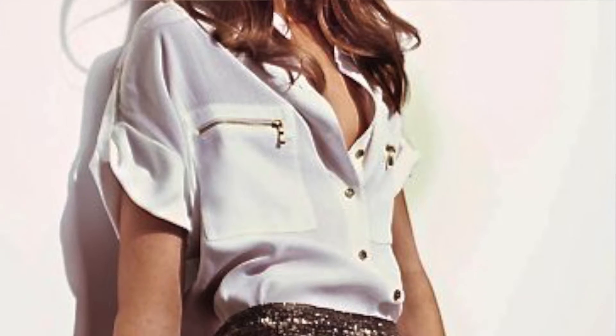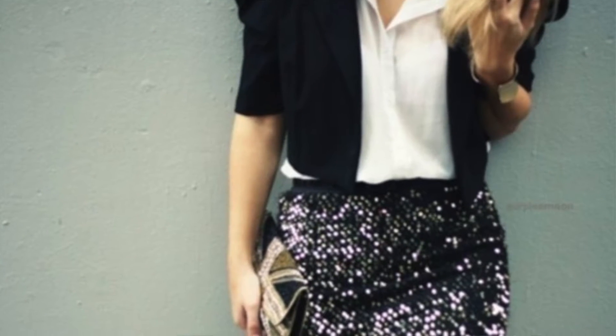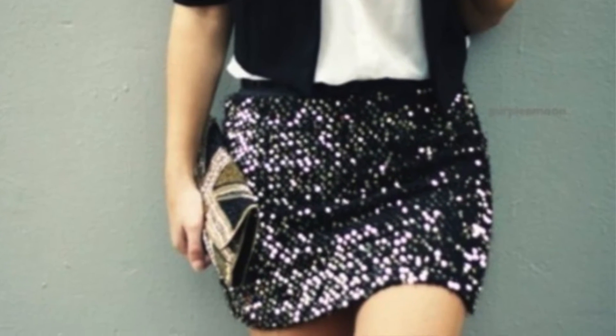You can then team that combination with anything from a sneaker or trainer to a pointy flat or even a little ankle boot. The other thing that works really well with sequins is just good old crisp cotton. If you were going to wear a little simple sequin mini skirt — I have one here — then a really cool white cotton shirt, perhaps slightly oversized just to give it even more of a casual feel, is going to look fantastic. You can tuck it in a little at the front, leave it untucked at the back, or tie it in a knot.